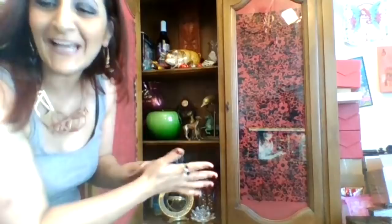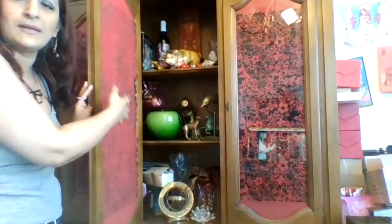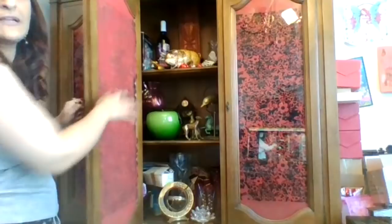What I did to the cabinet is — this was clear glass and I didn't want anyone to see this mess. So I went and bought those paints that wash off — they're not permanent and they just wash off. I painted a cute little flower design over it using a stencil. But I could still see through it, so I just took the red paint and painted it red because I don't want anybody to see what's inside. And I can always wash it off when I change my mind.